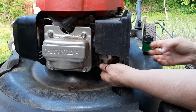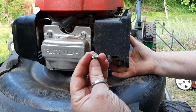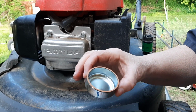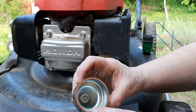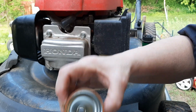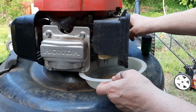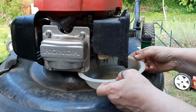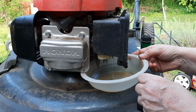Now I'm going to pop off the carb bowl to see what else might be in there. The bowl screw looks good. And inside the bowl looks great too. Except all the water in there. I noticed that the gasket sort of stuck to the bowl, so have to be careful about that, putting that back on. And although it looks like the guy just filled it up with gas, there's still water coming out right now. I know you can't see this, but I can.